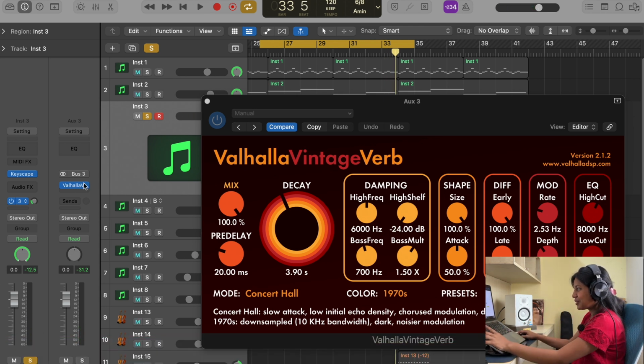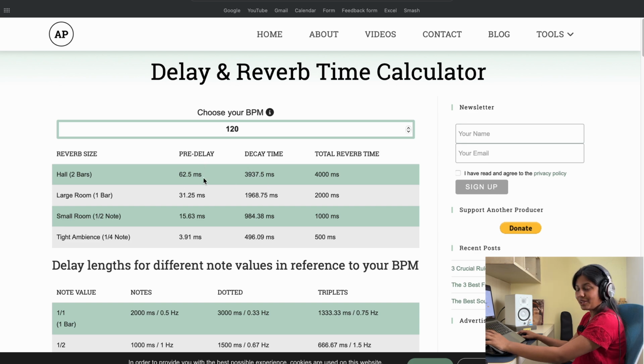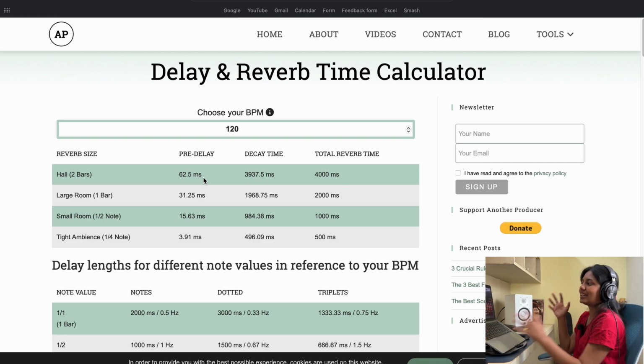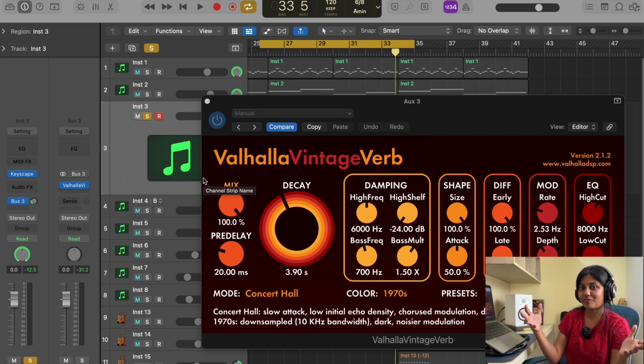When you couple that together with the pre-delay time that they've set also, which I've also talked about in the previous video, the link is up over here. So when you do that, you're going to get that hall effect according to the BPM of your song. And isn't that cool? Sometimes when you keep trying to change the decay time just randomly and trying to fit it in your song, it may not always work. So in those scenarios, when you kind of correlate it with the BPM, then yes, it might work for you.